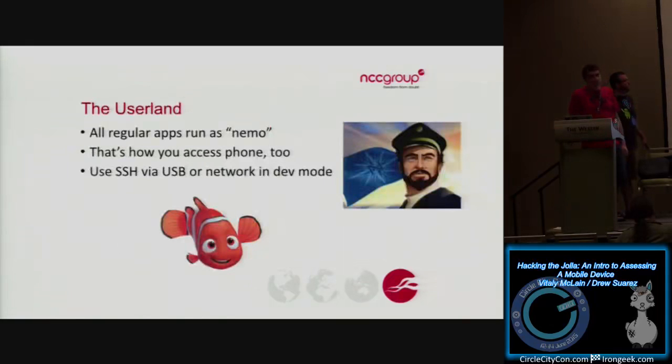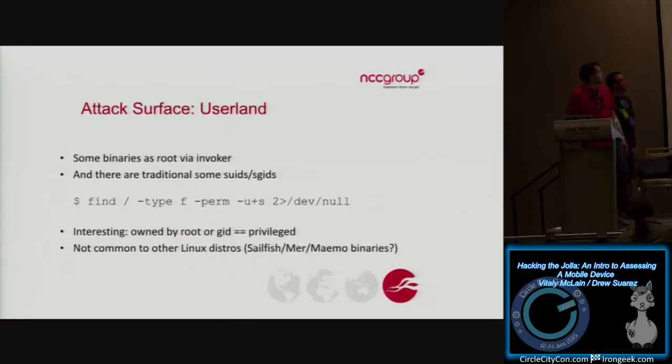So, the userland. You log in as Nemo, and pretty much everything runs as Nemo. There's a whole nautical theme to this phone, so they go along with it. You access the phone as Nemo, everything runs as Nemo. This is changing in the new version of the OS. But as you could probably imagine, running everything as one user is not a great idea. But we wanted to figure out what its local attack surface is.